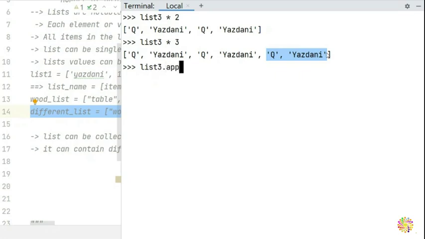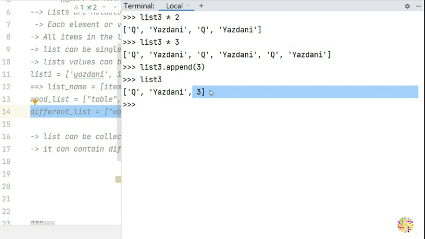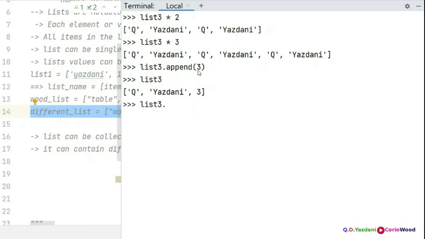So we put a list 3 dot append. You guys can use the method append, and whatever you want to append, say you want to append 3, for example, and we put list 3, and you're going to see that we put number 3 here, because we have a number 1, number 2, and number 3 here. We put number 3 because we are appending. It means you're adding something on top. If you want to extend, you can put list 3 dot extend, and extend means you can put another list inside.